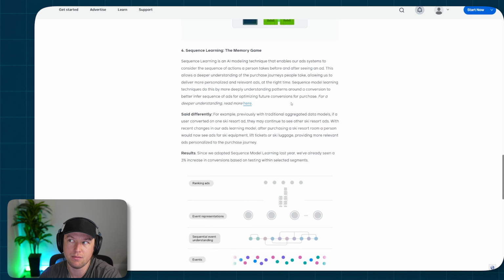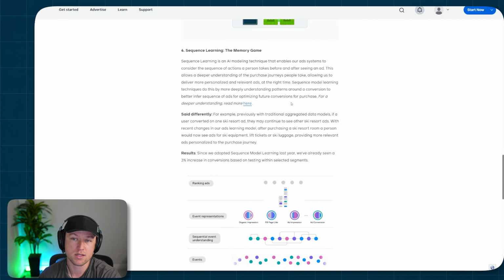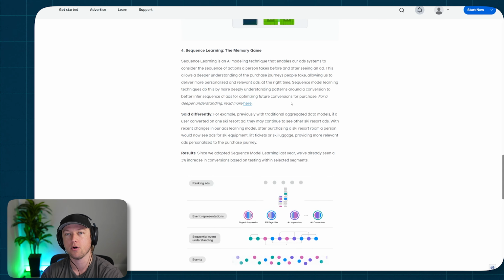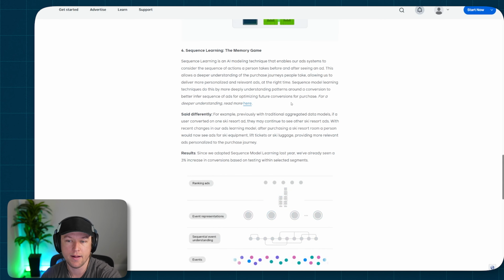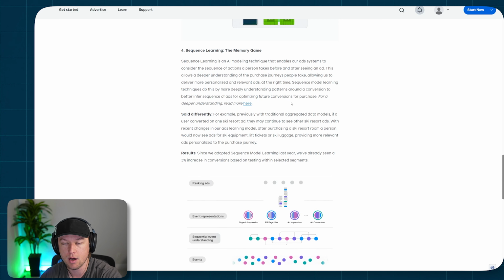noticed, and it's against our best operating procedures, which is view through conversions or engaged view conversion kind of thing, right? And so what generally is taught inside of our community is using 7-day click. And the reason for that is because the data is a lot cleaner and it's a lot easier to find correlations between the benchmark of the in-platform and then your actual P&L. But the issue with that is that it limits the ability for the algorithms to lean into transitioning and seeing more parts of the journey and rewarding creative for certain parts of the journey if you're running a sales or lead campaign or app campaign as well too.